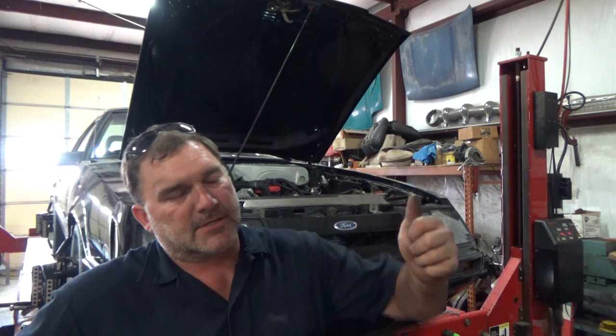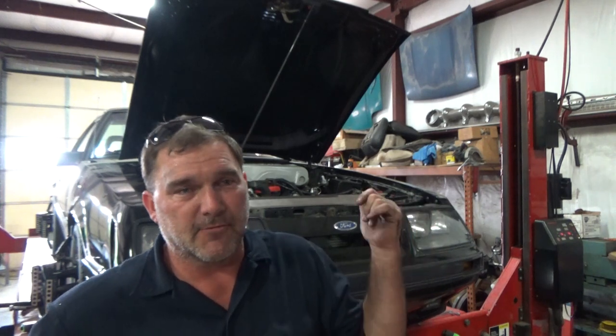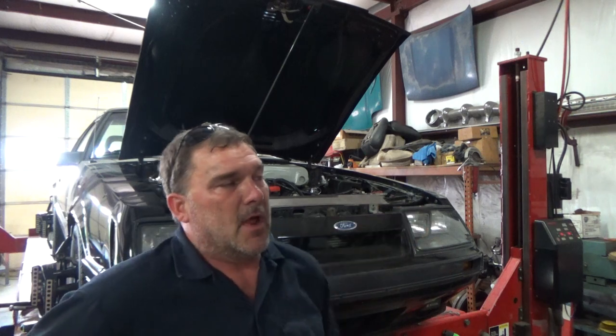I have done everything I can do. I am very confident we have a bent driver's front knuckle. Because I have my caster adjustment as far as I can take it, and I'm only getting 2 degrees of caster on that side. Normally I can gain 4 on that side at full adjustment. And this side, I actually have backed off almost all the way to match that side at 2 degrees. This side I was capable of getting more than 4 degrees on. So, bent knuckle driver's front, that needs to be remedied before I'm going to waste any more time on this alignment, but at least it's usable.